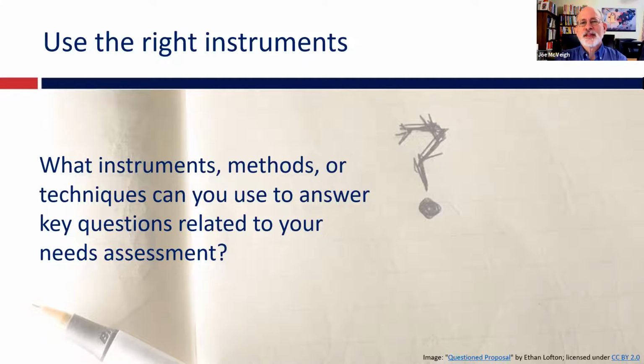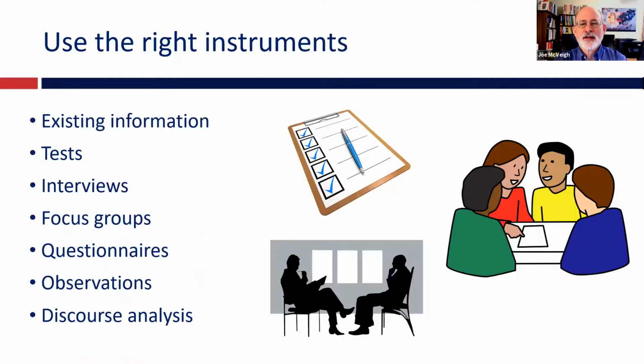Here are some of the instruments that I was thinking about. And someone pointed this out, which is great. You know, there's often already some existing information. We rarely start from absolute zero. Usually there's some information out there. Sometimes it's test results or other teachers who've already taught the subject and so on. So a good place to start is with existing information.